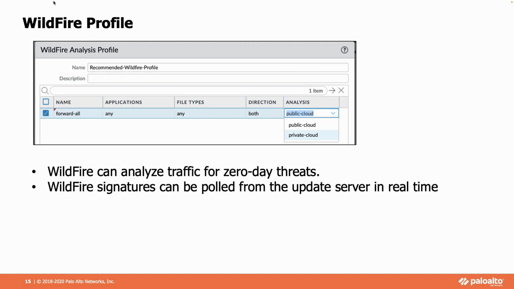All right, so back to what we were talking about here. WildFire allows us to take interesting traffic, interesting files that we think may or may not be malicious, and either analyze them inline on our security processing nodes, whether it's our mobile user security processing nodes or our remote network security processing nodes, and determine whether it's good or bad. We also have the ability to send it up to the cloud and take a look at that.